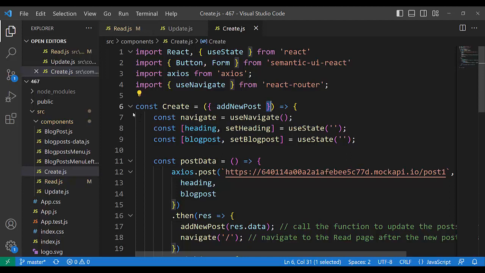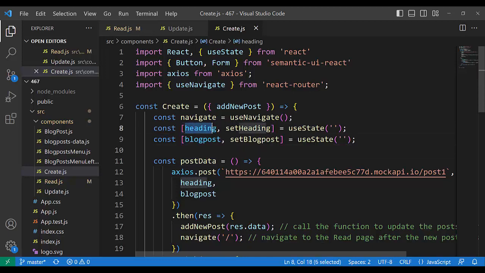And the declaration of the functional component Create equals an arrow function. The parameter of the arrow function is properties, addNewPost, and in the body of the arrow function we have two state variables.